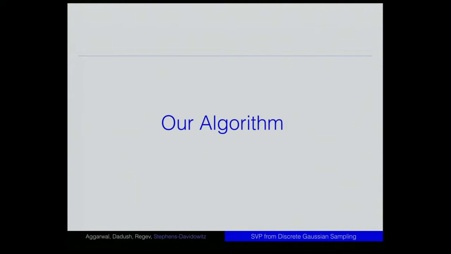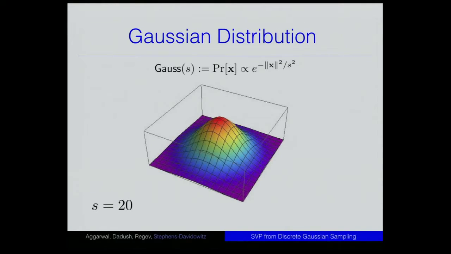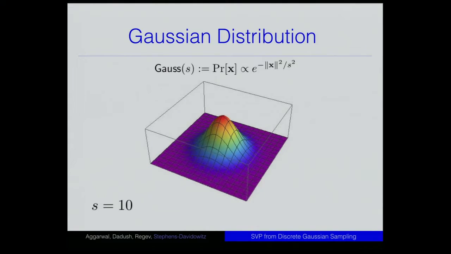That's the history. Here's our algorithm. My primary tool is the discrete Gaussian distribution. First I'll give you some intuition based on the continuous Gaussian distribution. This is how I'll notate a continuous Gaussian distribution. It assigns to a vector x probability proportional to its Gaussian weight, e^(-||x||^2/s^2). So s you can think of as the standard deviation up to some constant factor. It's just a scaling factor. All I want you to know about this distribution for now is that it looks like this roughly, and when I lower the parameter, it gets narrower. So lower standard deviation, narrower Gaussian.